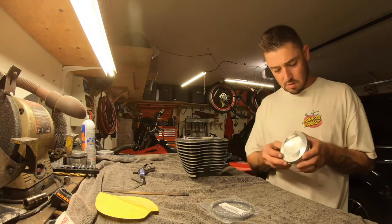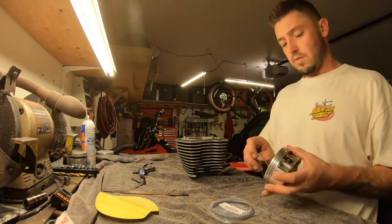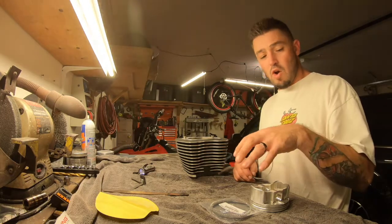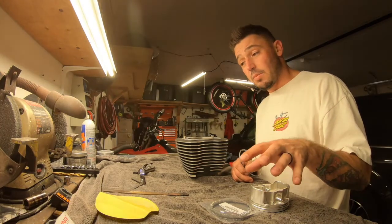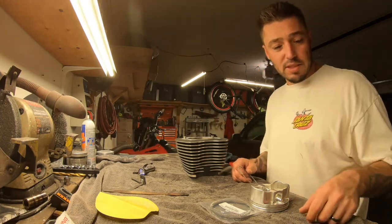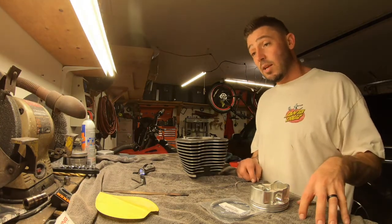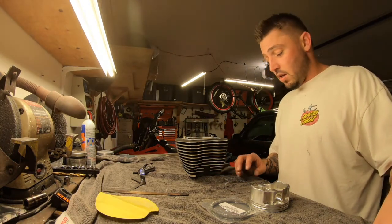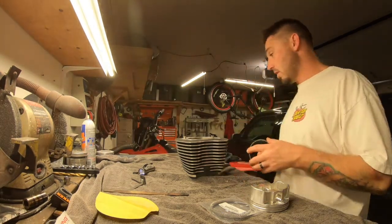Let's see what we have here. This is an old ring. Now, you might have seen me in the last video keep old parts, old rings, old gasket. Sometimes I keep the old stuff, not to put it in the bike, but to size it up. Or I just might need to look at something. It might be a different kind of gasket, different kind of thickness. Sometimes you just don't run the Harley gaskets from the store. They're not always the best. So you have to get it. Anyways, we won't get into that right now. So this I'll set to the side.